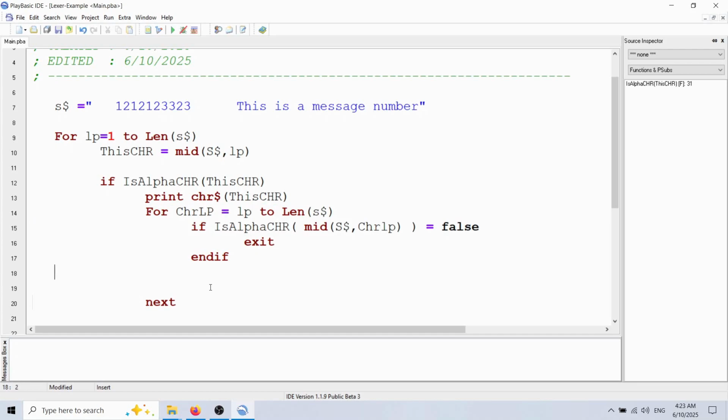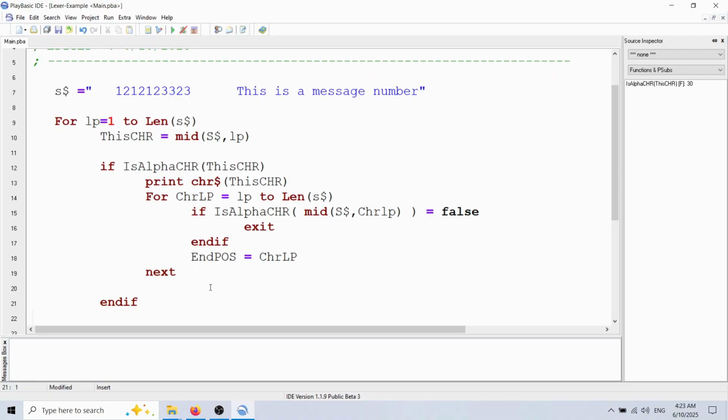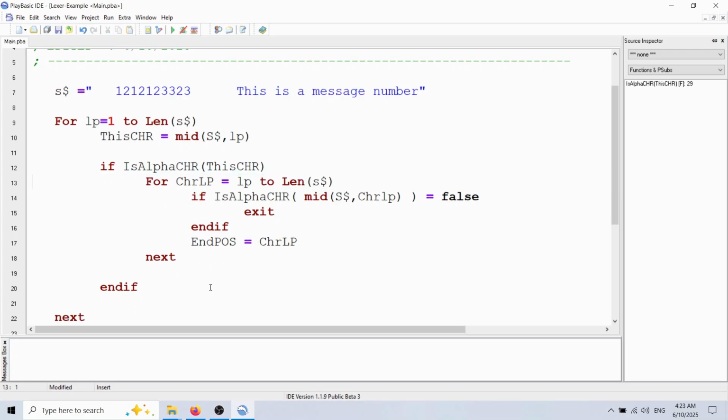Probably the simplest way of doing this is to keep a variable, we'll call it end position, that is the last known valid character that we went past. I think we'll get rid of the print character there for a second, and we'll try and print the word.